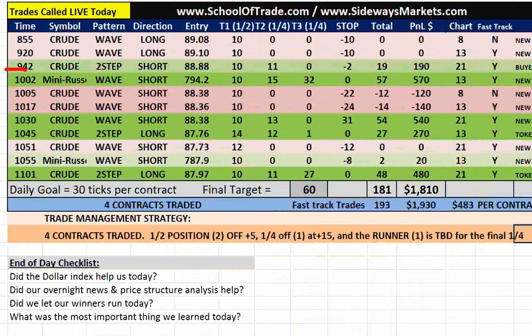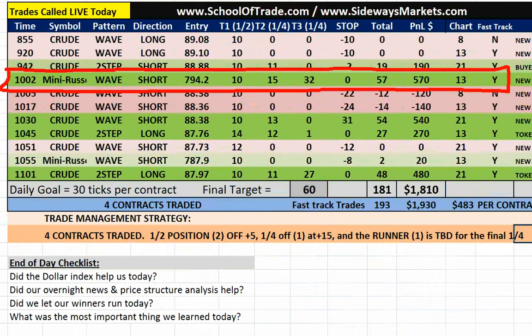there's my first Russell trade after 10 o'clock, and that was a monster winner. We easily, to be honest with you, could have made 3 times that in the Russell, but the Russell never came out of its nosedive. It just kept dropping, and if you weren't in it, you couldn't get back in. So the Russell kept going. I took my profit conservatively, too, at a 57-tick winner. So the token print got us started on the Russell first.